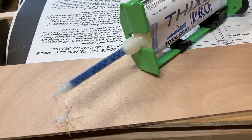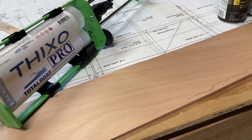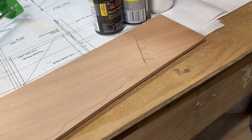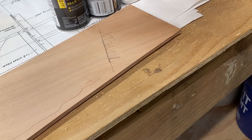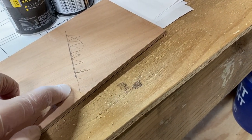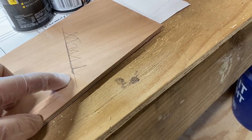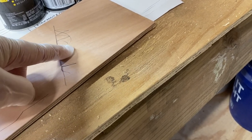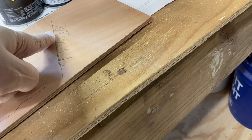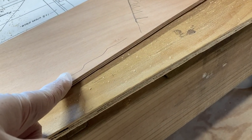Now switching from talking about ThickSo to marking these planks. We dry-fit this plank, put it on the boat, put one screw in the stern to hold it in place, came up to the bow, and made a little pencil line. My marks tell me where the bow transom is going to be, so that's where I want to put my epoxy.